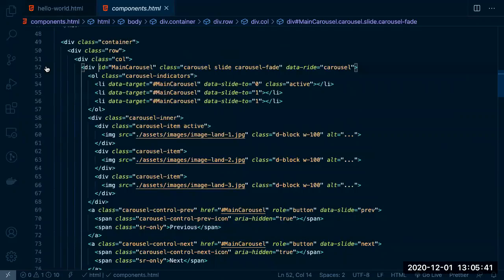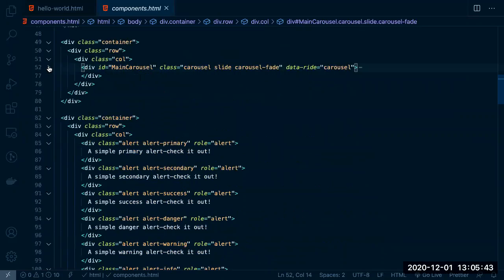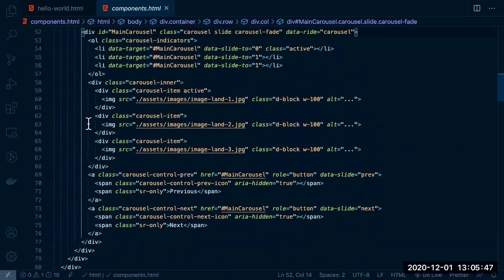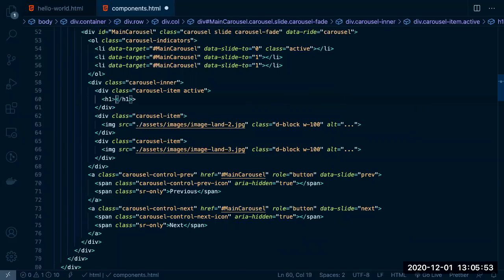So for the carousel, this is like the main code. I think that's about 20-something lines of code that give us the carousel. But here, instead of h1 class, let's go to display, I think display 1 or so.